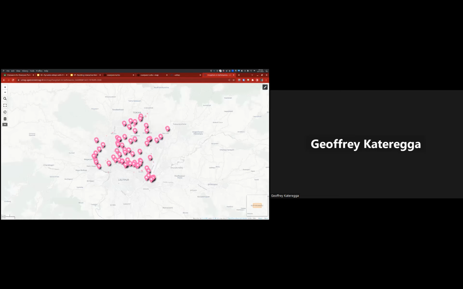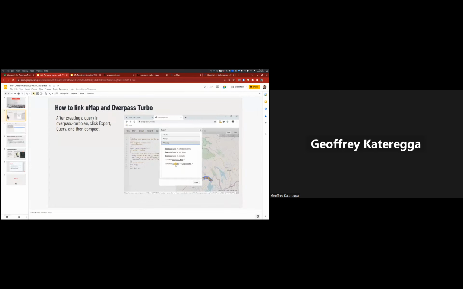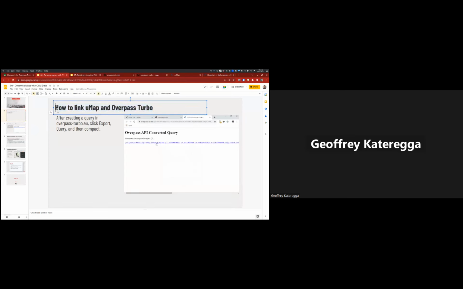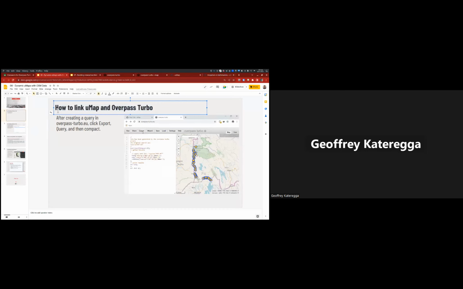Okay, so now I'm going to switch gears and show the last part, which is how to link UMAP and Overpass Turbo. The intention is to show you how to create a live map that updates every time.